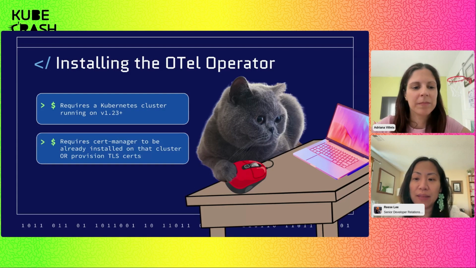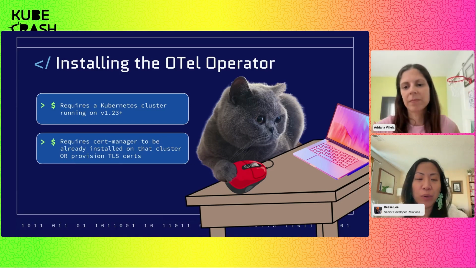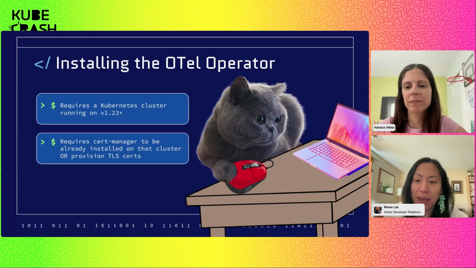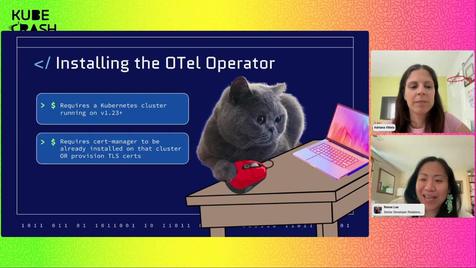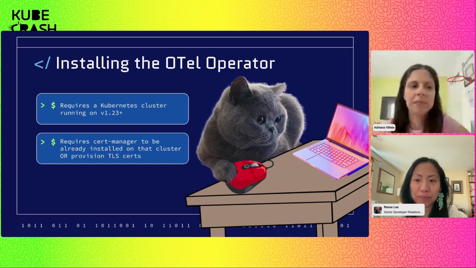Next, and this is less obvious. If you're going to use Cert Manager, it's not required, but if you are going to use Cert Manager, it must already be installed on that cluster. This piece makes sure your Kubernetes certificates are valid and up to date. And if you don't want to use Cert Manager, there is a way to get around that. You just have to provision the appropriate TLS certs in the right places. And finally, to install both the Cert Manager and the operator, you can do so via either kubectl or Helm chart. And that is the third point here.